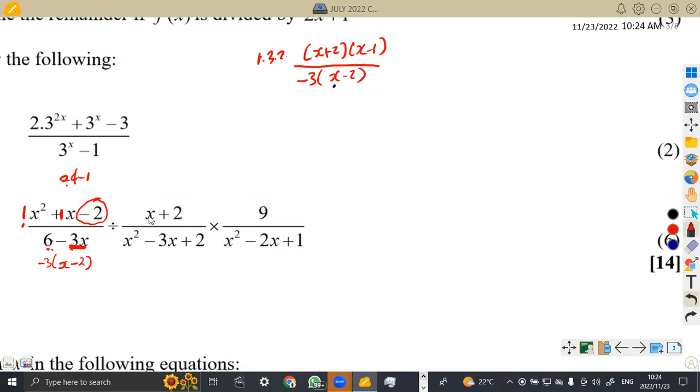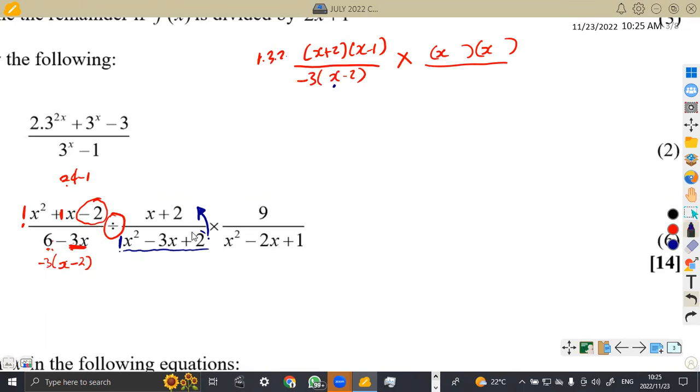We are dividing. Yes, we can introduce multiplication from this part. Since we know that once we are dividing, we're supposed to introduce multiplication, then we invert the second fraction. So this x squared minus 3x plus 2 is now on the top, which is now in the numerator there. So you're supposed to factorize it in the numerator. So having the coefficient of x squared, which is 1, we just need two brackets. So from the two brackets, we've got x and x.